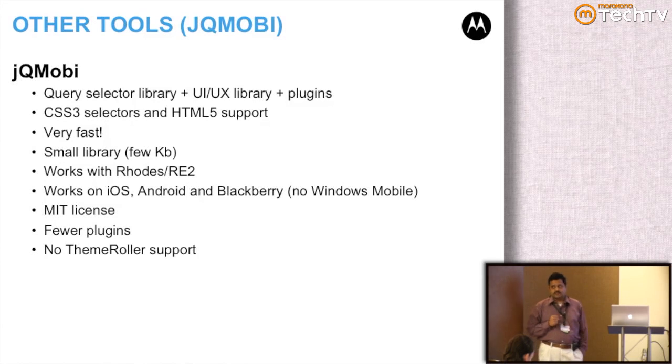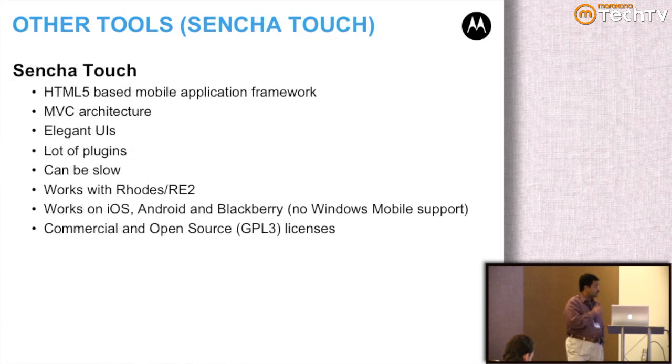There is also no support for Theme Roller. So, if you want to work with a designer, you kind of have to exchange the style sheets between the two of you, and you have to hand code the various elements of the style sheets. And it is MIT license, so there is a fair bit of flexibility in the usage.